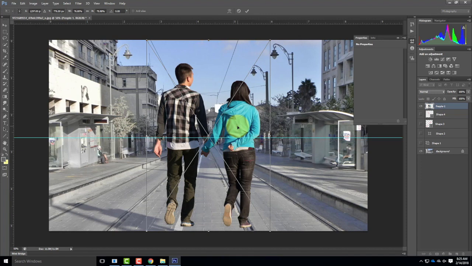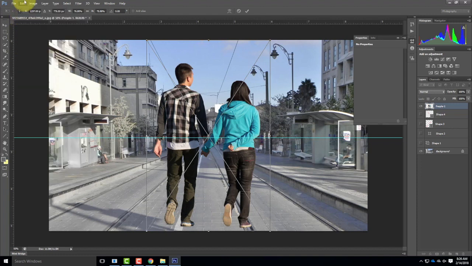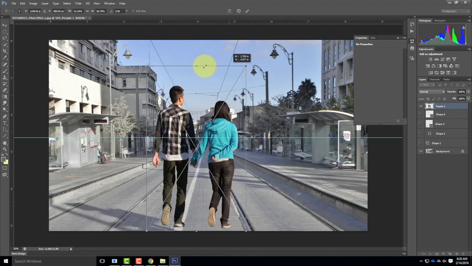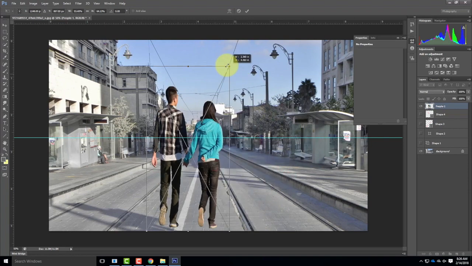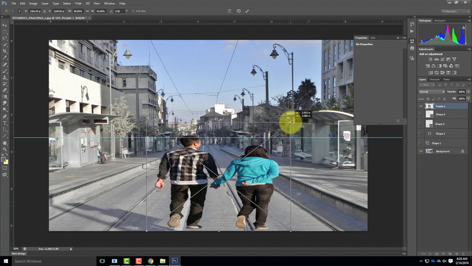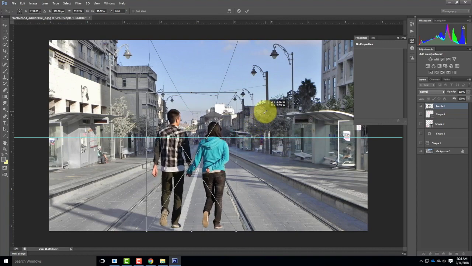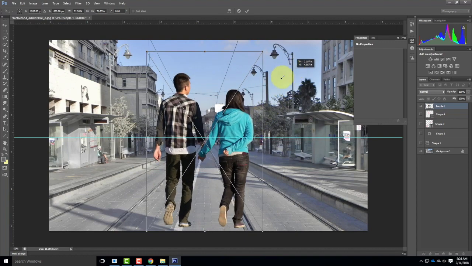So I've just put these people into the scene. Do they look too big? Yeah, they do look too big. So I need to transform them to make them smaller. I haven't committed to my placement yet, so I can do this as we're placing. If not, I would go to Edit and then choose Free Transform, which would let me adjust these people. Couple notes. One, as I start to transform them, if I don't hold down the Shift key, it's going to be really easy to skew their ratio, which might not be the desired outcome. So if I hold down the Shift key on the keyboard, they're going to stay in proportion as I adjust them. So there, they're too big.